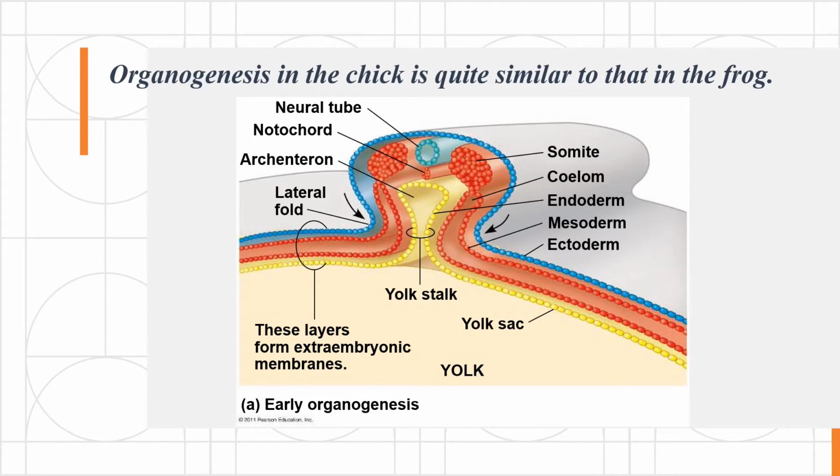So this is an example of an organogenesis that's happening in a chick, which is actually quite similar to that in frog. So as you see here, you have the different movements of the ectodermal cell layers. So again, the blue ones are represented by the ectoderm. The red cells are represented by the mesoderm, and then the yellow ones are for the endoderm. Okay, and then you have your coelom here, and then the developing somites, and then in the middle you will see the neural tube, and then the notochord, which will eventually become your spinal cord, and then the primitive gut, which is your archenteron, and then of course the lateral foldings, okay, which actually pinches and separates the dorsal side of the neural plate or the neural formation.